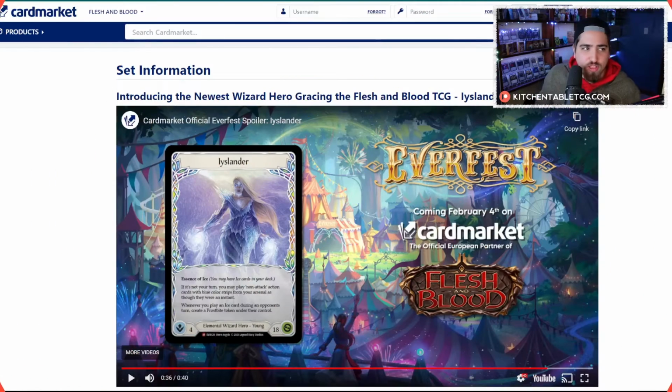So first off, we have a new spoiler from Card Market, which is pretty cool. Flesh and Blood is now available on Card Market. That's the big announcement. And they have put out a really great video. Make sure you go watch it. It's 40 seconds long, and I didn't want to play it because I want you to go to their channel and watch it. A really cool spoken word thing that tells what the card is and who it is.